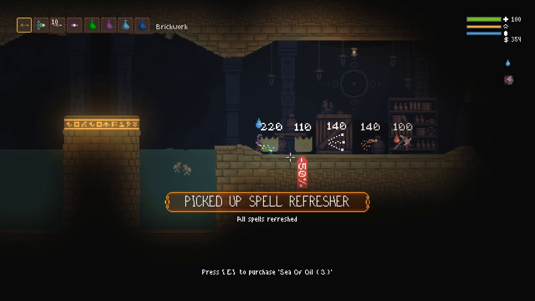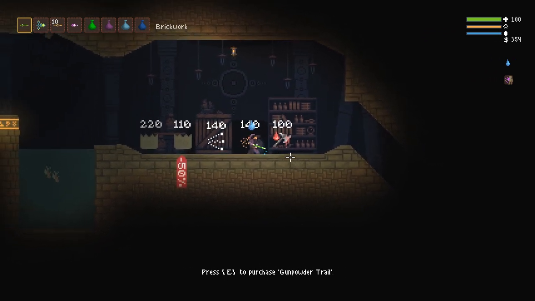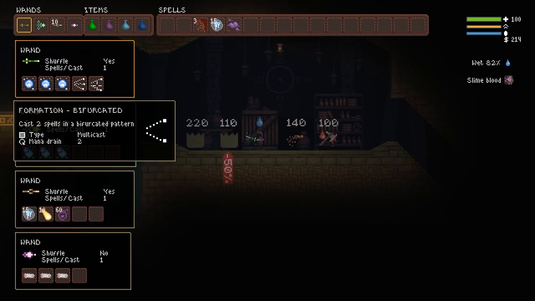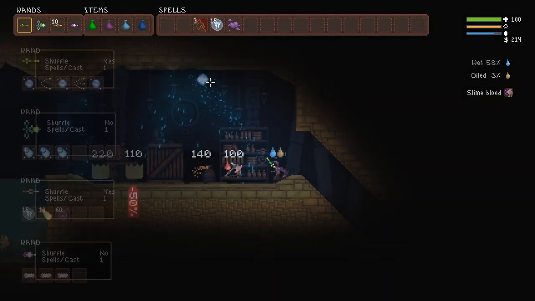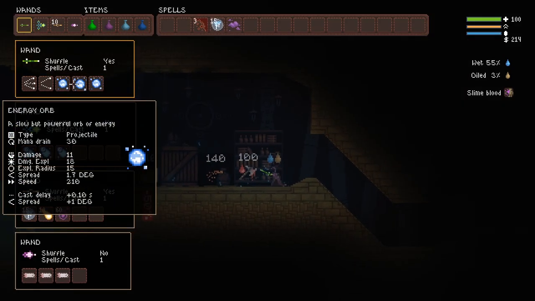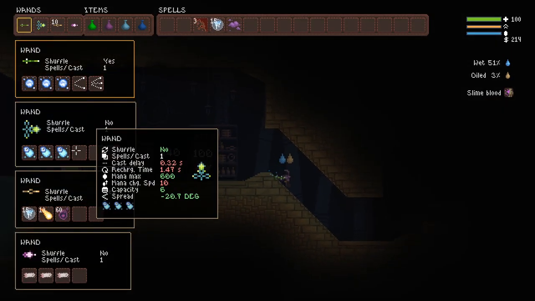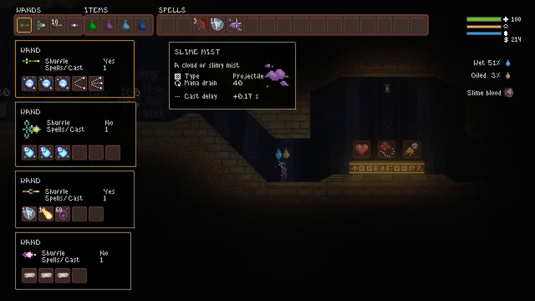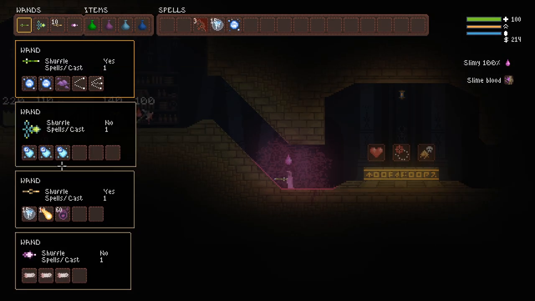Let's see. So, Sea of Oil, Sea of Oil. Transformation, trifurcated, gunpowder trail, or critical on bloody enemies. Do trifurcated. Interesting. Order matters. A lot. Well, that's got some oomph to it. Looks like we can move these around. Okay, so if I do that, I have a limited amount of spells that I can do. We've also got slime mist. So the slime mist mostly just applies to me, which is kind of weird. Not super keen on that one.